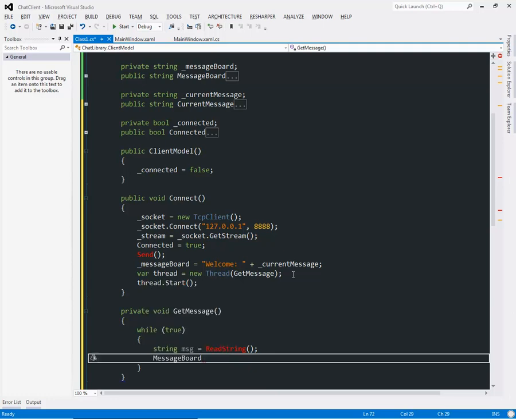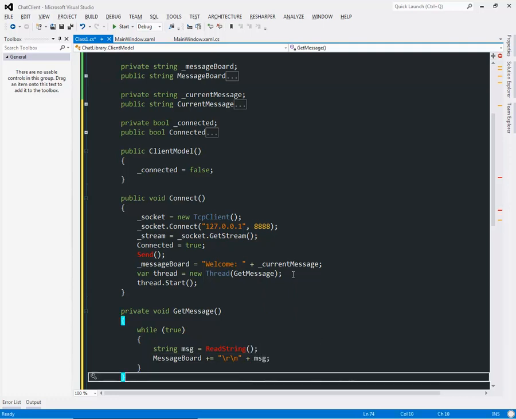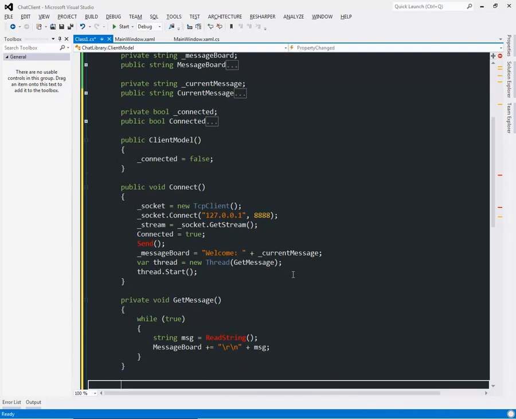Now this time I'm actually doing a message board plus equals \r\n plus msg. So we're good on that. That's all I need to do there. Now I need to write these other things.